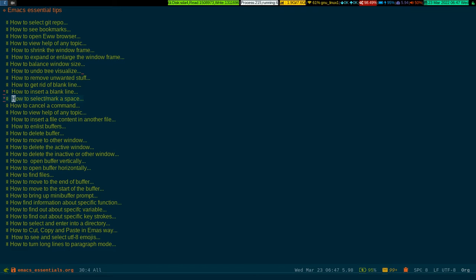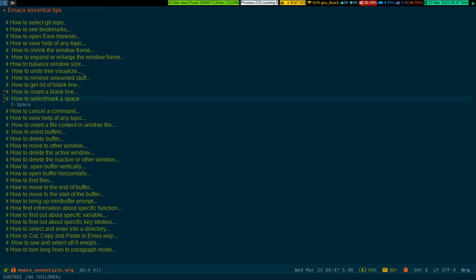So how to select a space? Say if you have a file and you want to mark up some stuff, so to begin the marking or highlighting of any region of text in a document, all you have to do is Control and space. You have to press Control and space simultaneously at the beginning of the text. Let me give you a demonstration so it will be easier. If my cursor is blinking on H, right? If I do Control and space, it got marked.